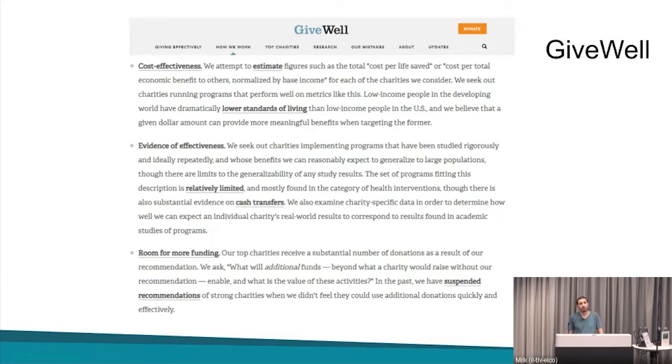As a result, what GiveWell tries to estimate is how much more funding an organization would need before they become significantly less cost-effective than they are today. Maybe with the first $3 million that we give them, they continue being cost-effective in a similar manner to the way they are today, but after that, they will have to move on to less effective interventions.